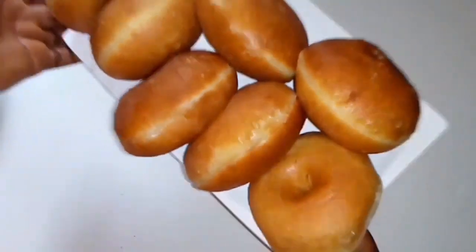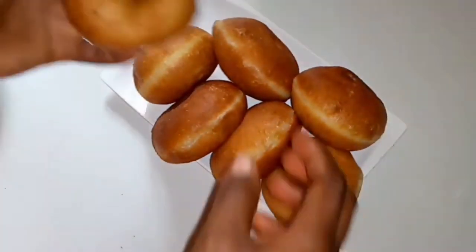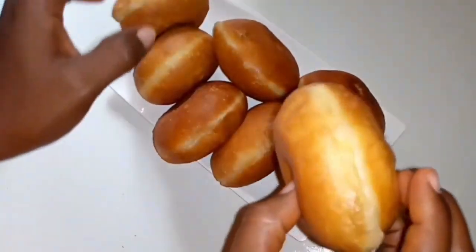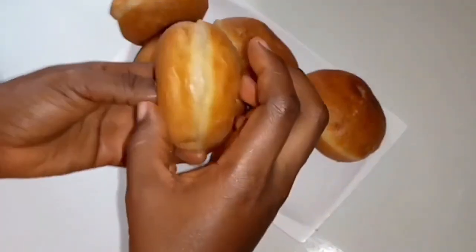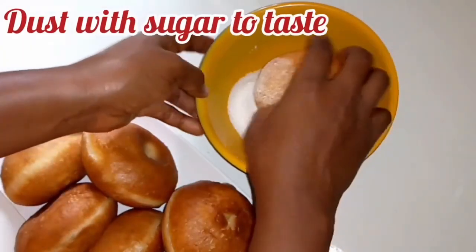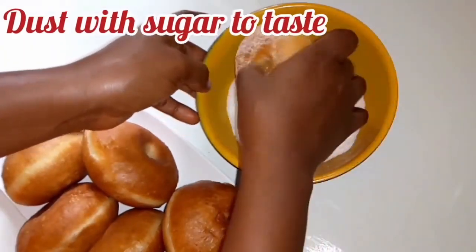I'm here to help. So look at this donut. You can see the white line. The temperature played a very good role. After going through the stress of getting the right equipment and their measurements, and also going through the stress of kneading, my dear, the next thing you should take note of is the temperature of the oil. That is why I said invest in your equipment.